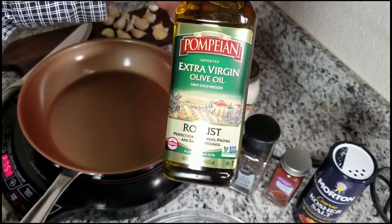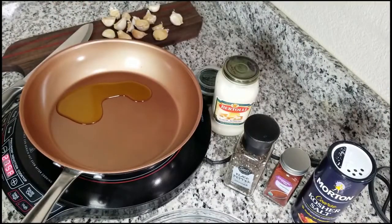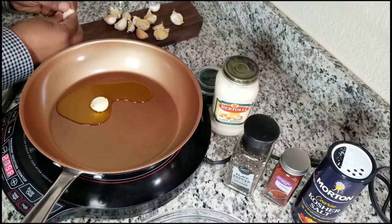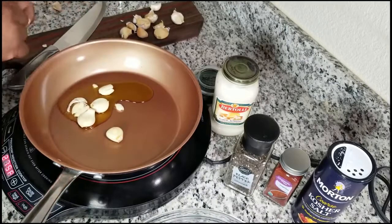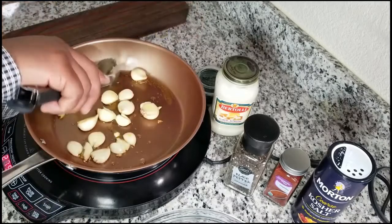Pan up. Use a medium flame, around 275 degrees, and then you want to get your extra virgin olive oil and use about 2 tablespoons of that. And then listen, I'm using fresh garlic cloves. I use maybe about 10 to 12 of them. You know what I mean? I just crack them, peel them, and then drop them in the oil as they heat. You just want to do some sort of roast, put a roast on it.